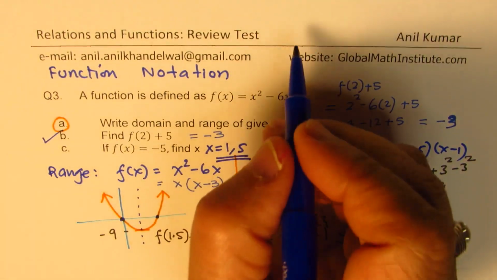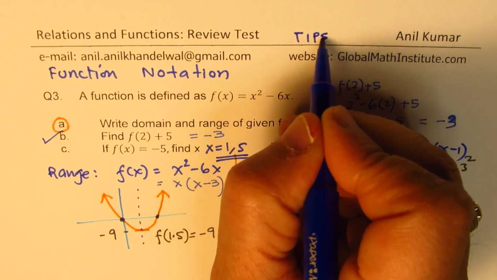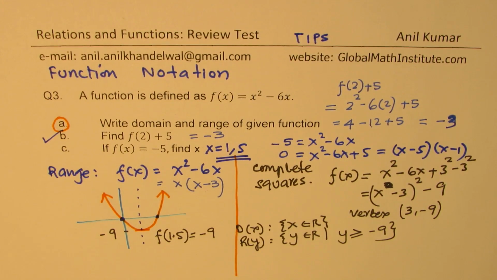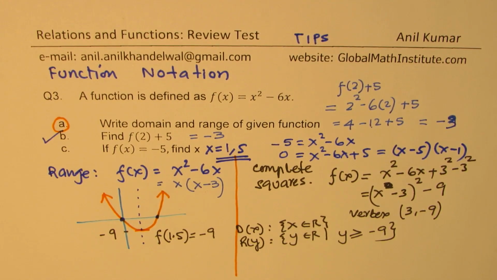So that is your thinking question. Slightly difficult at this stage. But I hope you'll recall what you learned about quadratic functions while moving forward with this advanced level course. So truly speaking, this is a level A part of the relations and functions, and you should be thorough with quadratic functions which you have already studied earlier in grade 10 and in grade 11. I hope that makes sense.